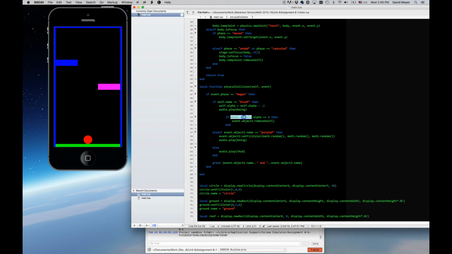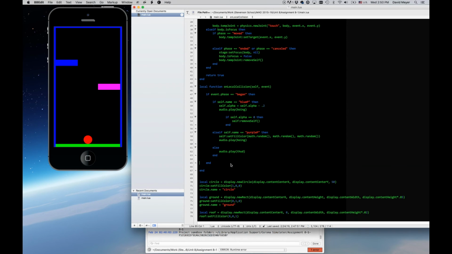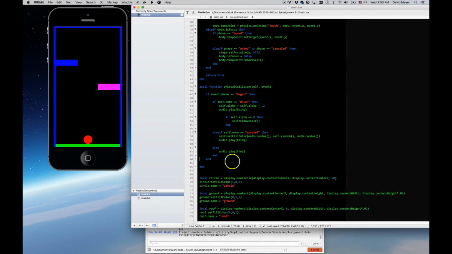And let me make sure I get all of them. And finally, else if. We're going to remove that print statement because it's just a bunch of noise at this point.